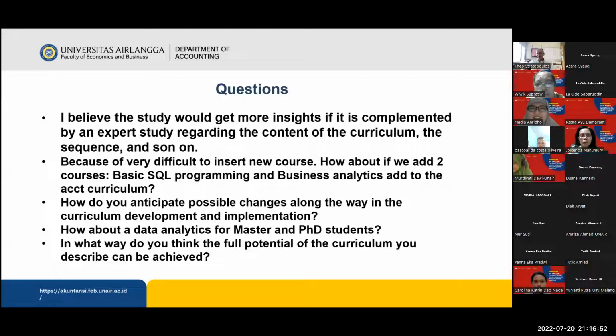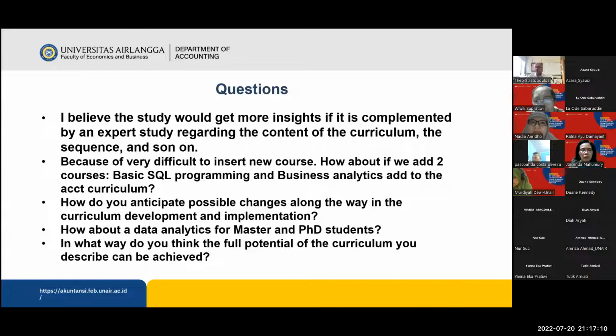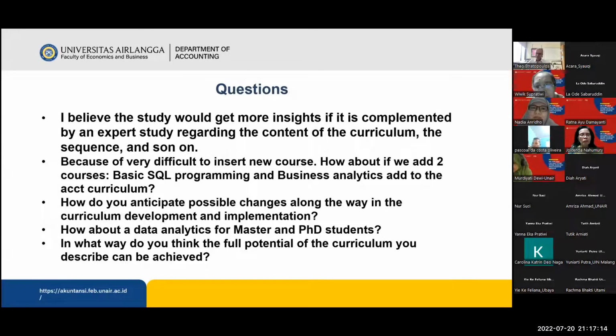For PhD students, I don't talk about this because I'm not part of the PhD program. I work with PhD students, but I work with them to write papers. I believe that students who reach the PhD level have already acquired the training in data analytics that they need in order to do their PhD.